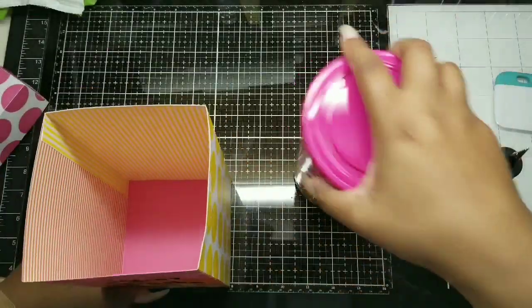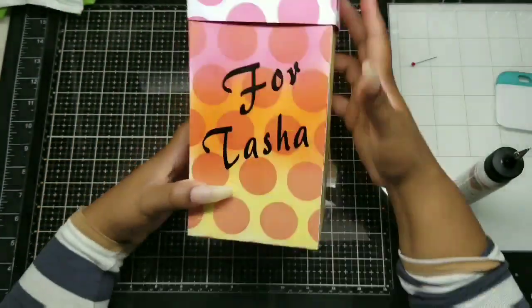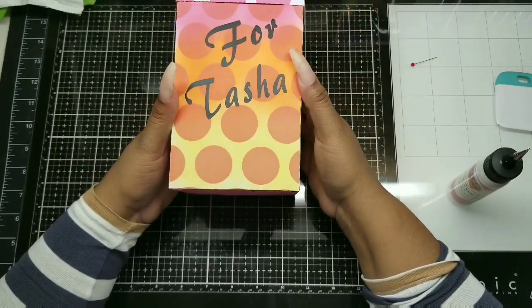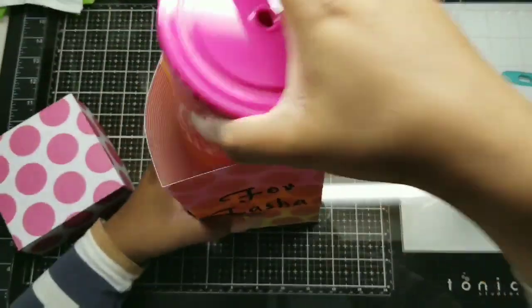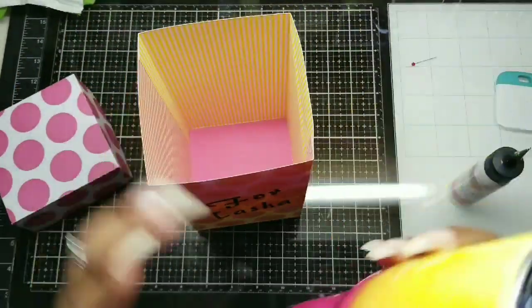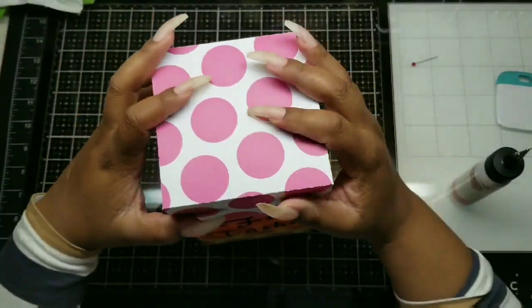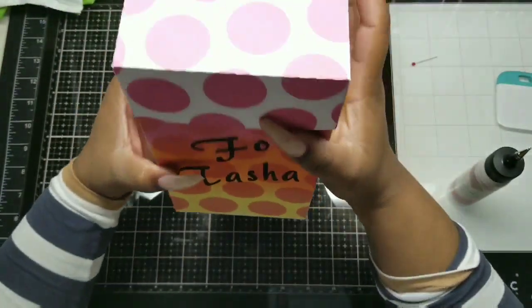What? Is that a tumbler? Does it fit? It does. For all you people out there who are making these tumblers, this box is for you. Does it fit the other size? Why, yes. Yes, it does. Plop that right in there. No problem. It's just another way to give your clients something special.